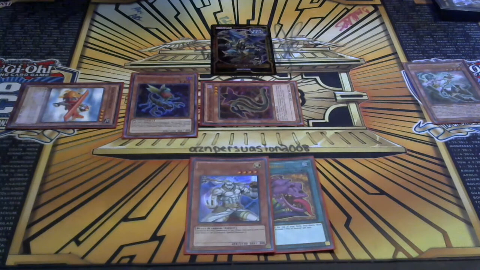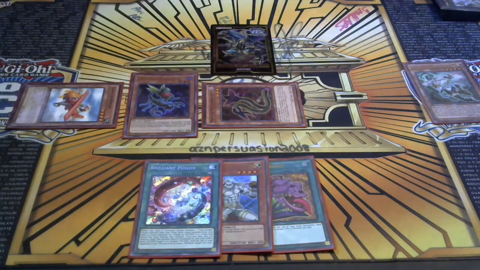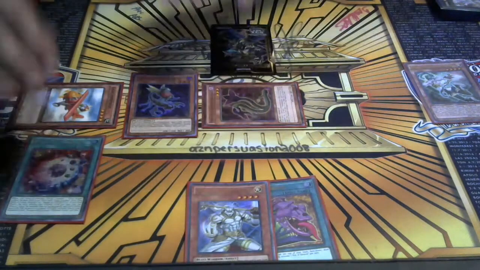Now, the reason why I didn't want to do Desires is, first, I do want to bait out the Ash Blossom, but for some instances, if you're concerned that you might end up banishing your Cobra off of Desires, which basically gives you terrible plays afterwards, my suggestion is, if you want to go for the Pot of Desires, I would probably play that. But for my instance, I'm going to play the Brilliant Fusion, obviously.